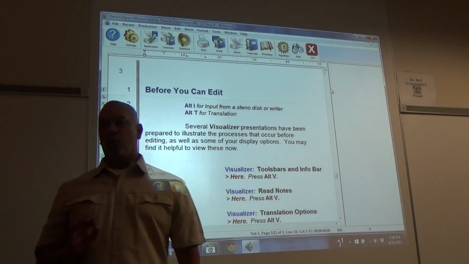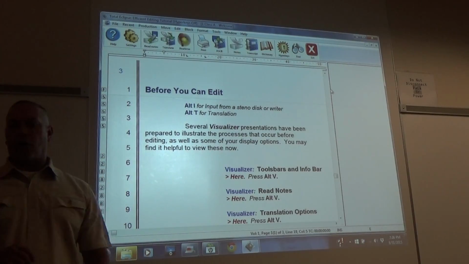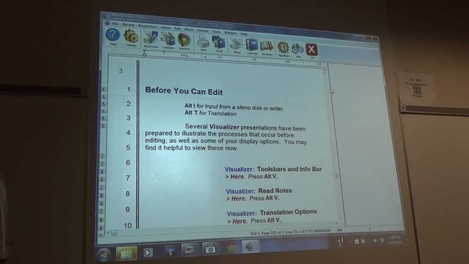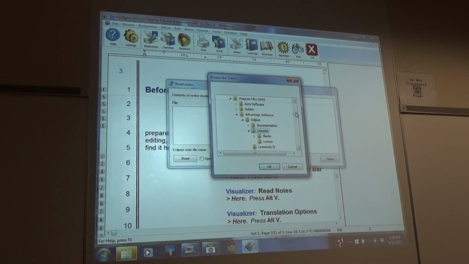So I'm going to go through it one more time, a little bit faster. What you do is you pull the SD card, put it into your computer. I'm not going to pull it. Put it into your computer, you're going to hear it. So then you push Alt-I. It still won't let me do it. I think because we're in the tutorial. If not, then you come up here to read notes, new source location, come down to mirror.